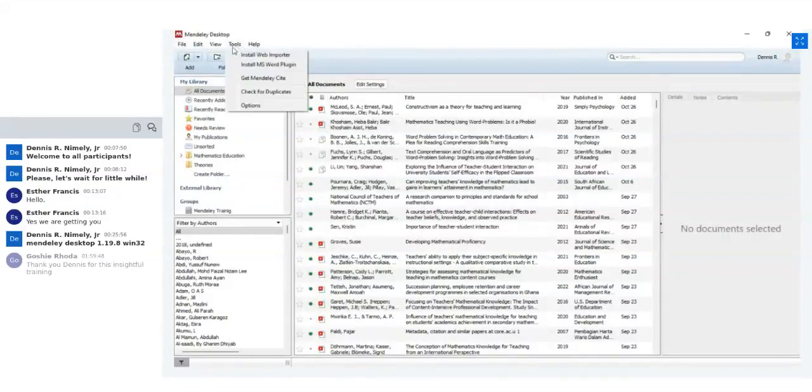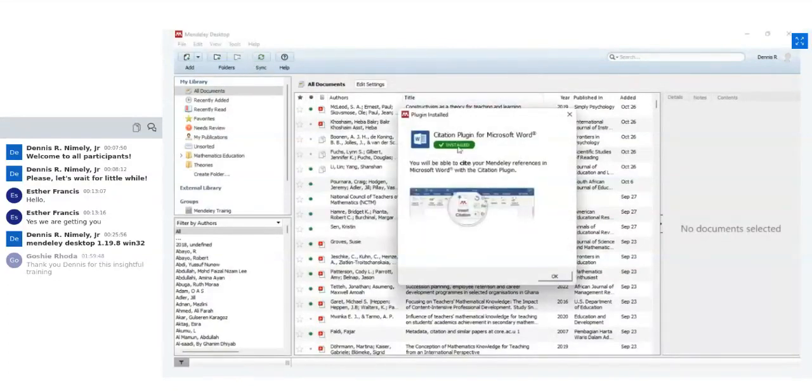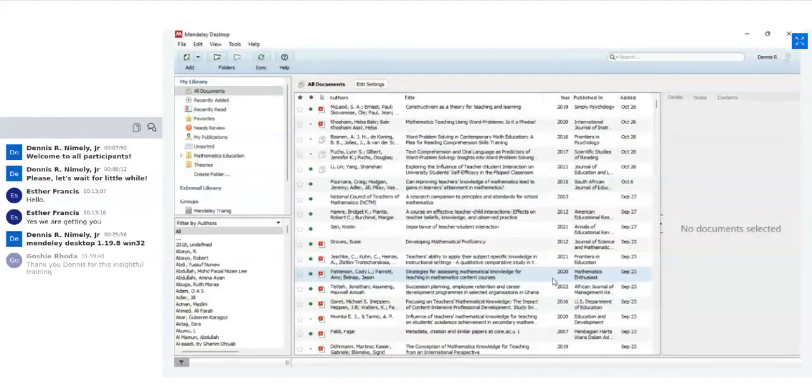So we click Tools and click Install MS Word plugins. Once you click that, it will automatically install. And then the next thing, just click OK, you are done. The MS Word plugins have been installed into your Microsoft Word.